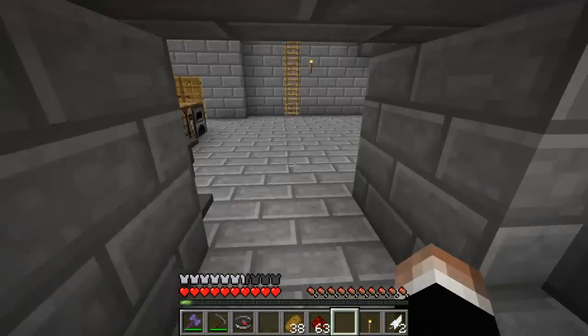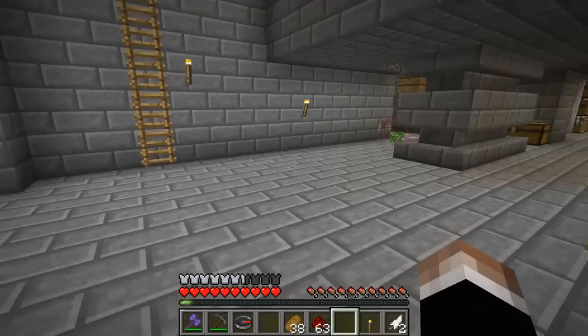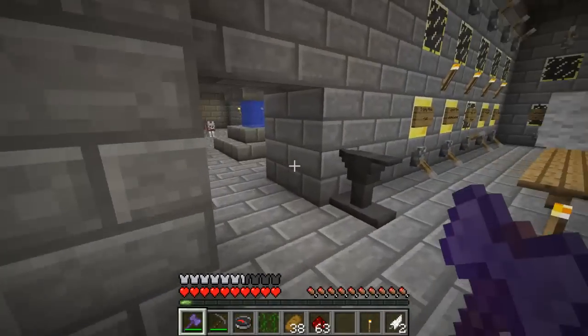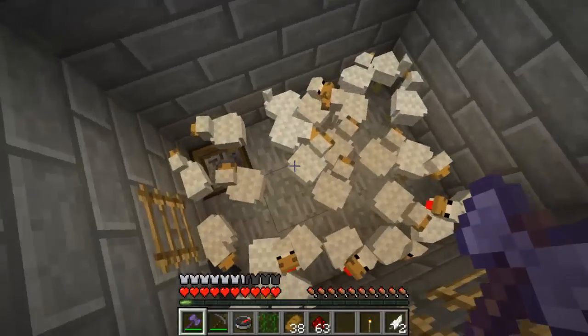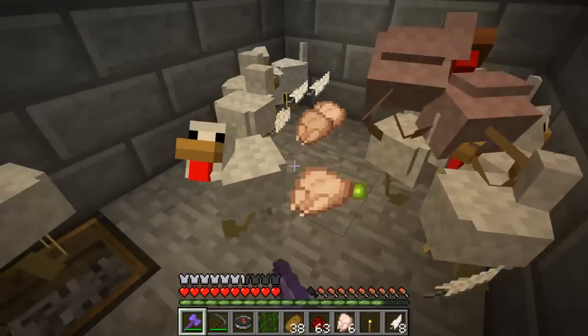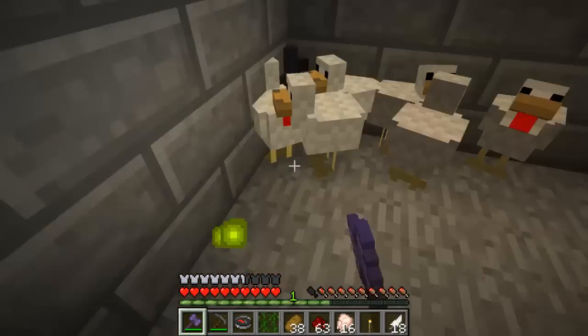Vines. And today we're going to start off everything by slaughtering the hell out of all the chickens. Chicken slaughter! Oh yeah.